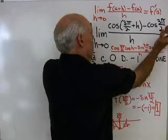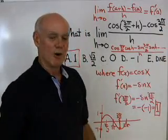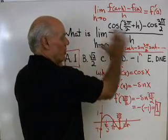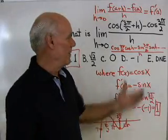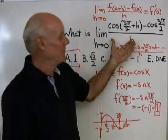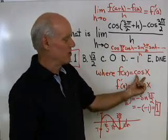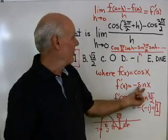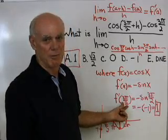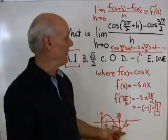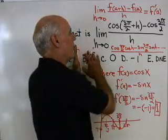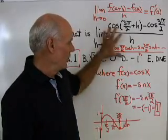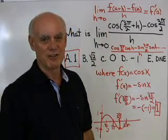The idea is that you recognize this as the definition of the derivative — that definition is important and you will find it on the AP Calculus exam. When you look at this problem, it's really obviously the definition of the derivative, not some obscure function. It's just cosine x, something you know how to differentiate easily, evaluated at the nice point 3π over 2, which you can read right off the graph. So it's a very straightforward problem, but one where you could start in the wrong direction and waste time on the exam. You really do need to know that definition for the derivative.